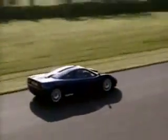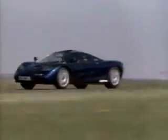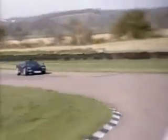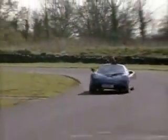He wanted instant steering response, and that means a low polar moment of inertia. So minimum overhangs front and rear, and the main masses, engine, fuel and occupants, as close to the centre of gravity as possible. The suspension must have the effect of a racing car, but the comfort of a road car. And the McLaren solution is something they call ground plane shear centre subframes at the front and inclined shear axes at the rear. All of which translates into some pretty impressive performance. On this Goodwood racetrack, this McLaren is unbelievable.